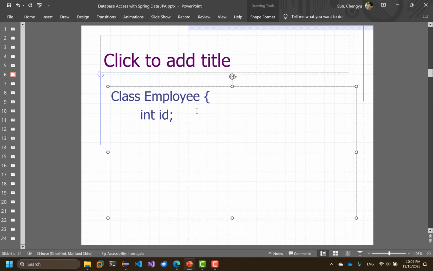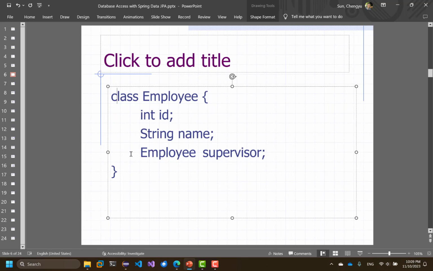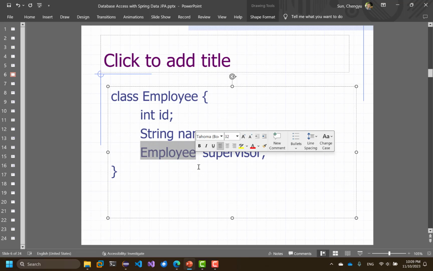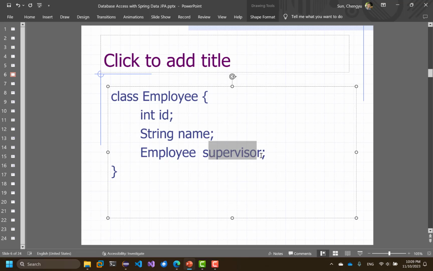An employee would have an ID, have a name, and have, let's say, a supervisor. Now, a supervisor is another employee, and so naturally, in a good object-oriented design, we would have something like this with ID and name, and then an employee field which has a supervisor.